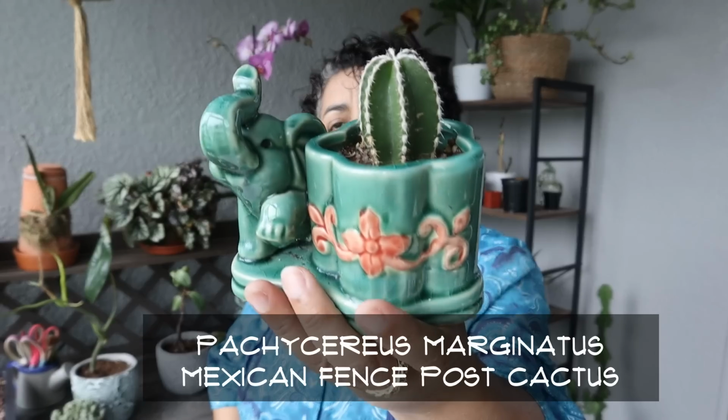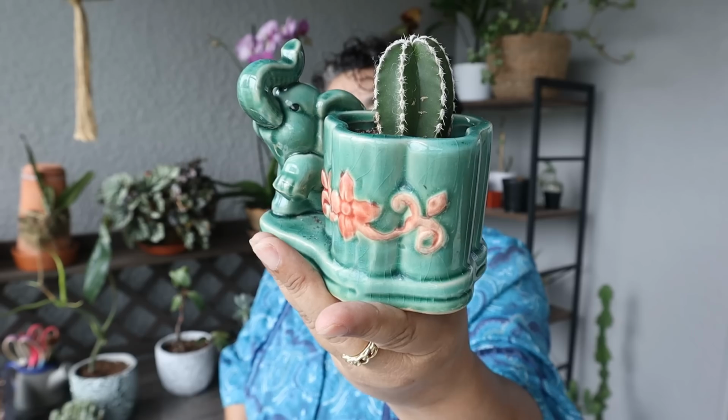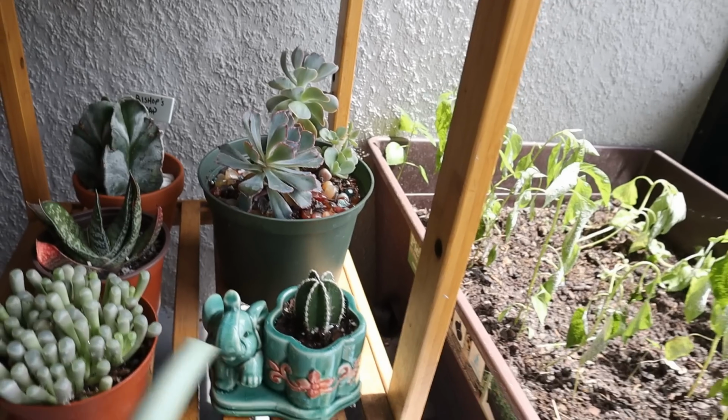Now, they also sent me a little cacti. This little Mexican fence post cactus I put into this little elephant pot that I had thrifted at a Goodwill. Now, I will tell you that this does not have a drainage hole, and you say, Carmen, what are you doing planting a cactus in something that doesn't have a drainage hole? A couple of reasons. One, I really wanted to use the pot, and the 2-inch nursery pot wouldn't fit into the opening, okay? And I didn't want to drill a hole in this because I may want to use it later on for the actual use it was for, which was lucky bamboo. So this one also I have been watering very, very carefully, and it's ready for watering.